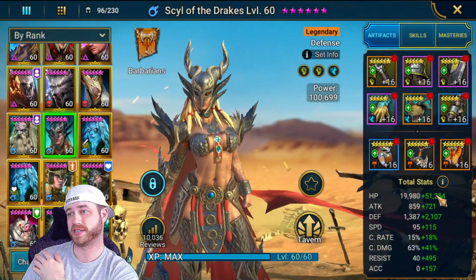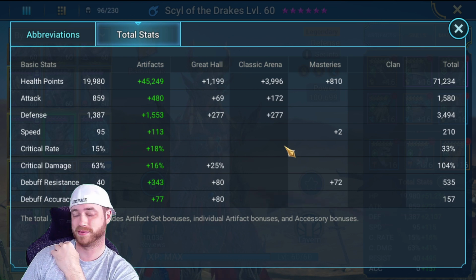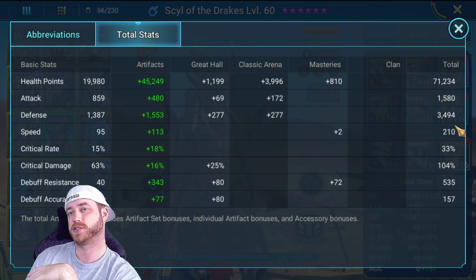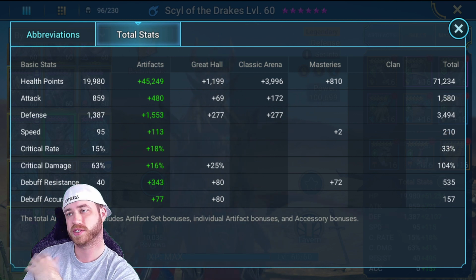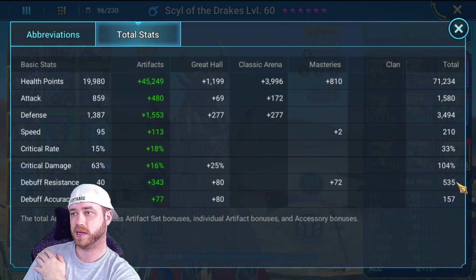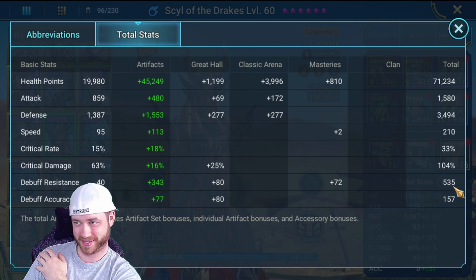Sile, though, everybody should have a Sile. She's amazing. I would try her in a Relentless set. Relentless set is just really good on Sile, but 71k HP, 3,400 defense. She is a defense champion, but the more HP that she has, she's able to heal herself more. 210 speed, so pretty basic speed, and then 535 resistance. This is strictly just for PvP, so you can ignore that if you don't really want to get up that high.